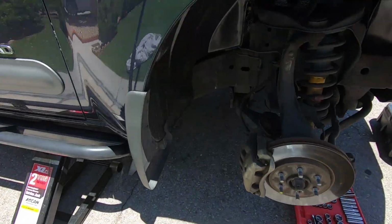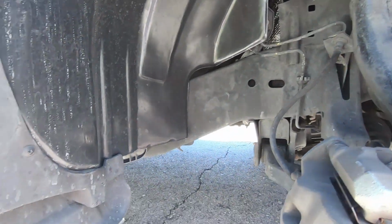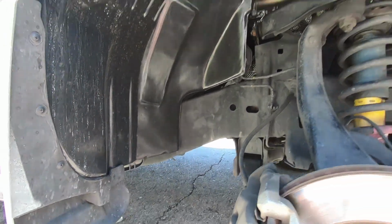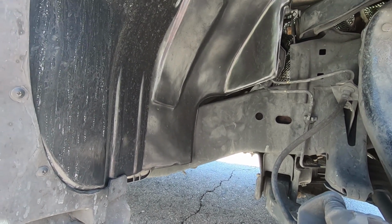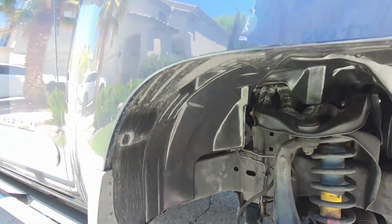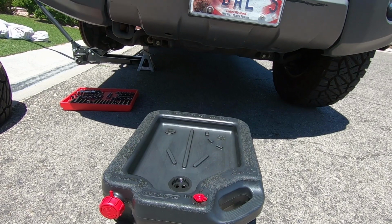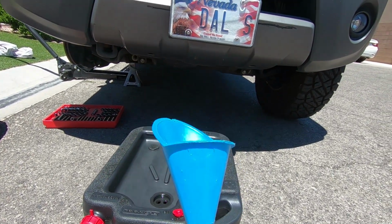Otherwise everything else has been pretty good. The wrap is fine, no problems with rubbing or anything, although I did see this little spot right there, so no big deal. And like I said, I got underneath and fixed that leak. Actually, I should probably pop over there real fast and show you what I was talking about. And then I'm going to get the oil changed out, pull the actual filter and start draining it, but then I'll show you where this goes.